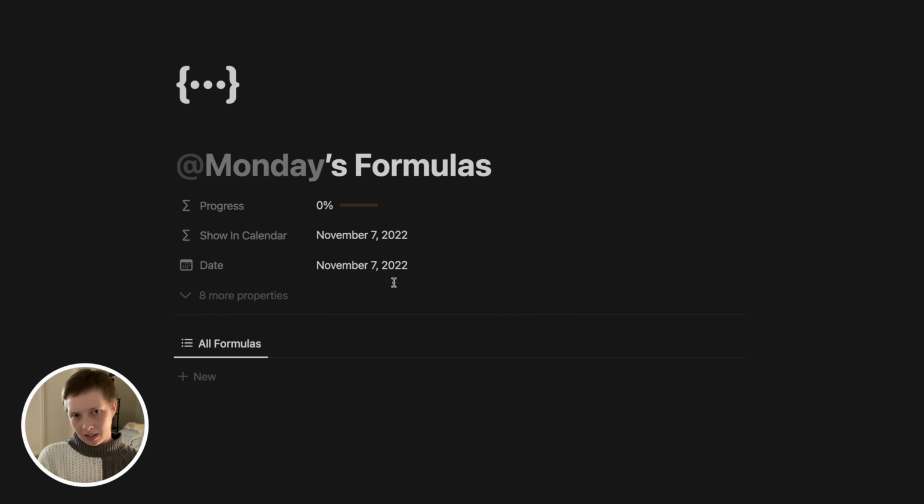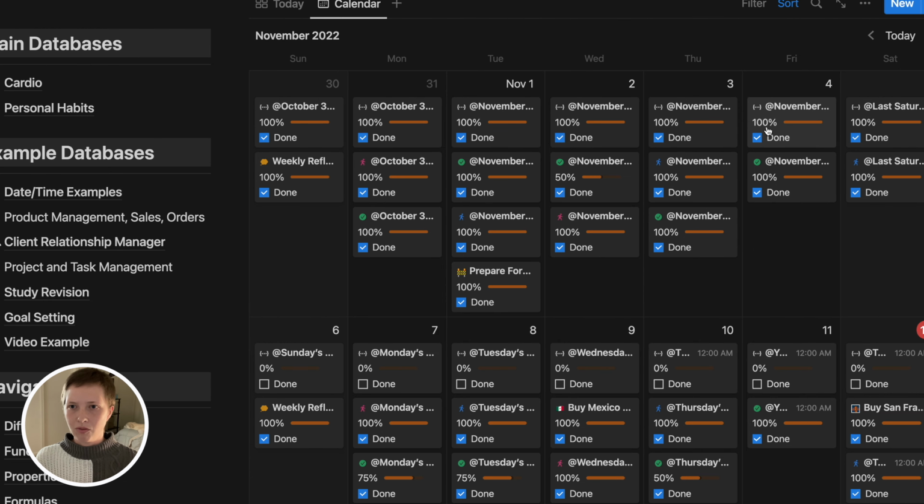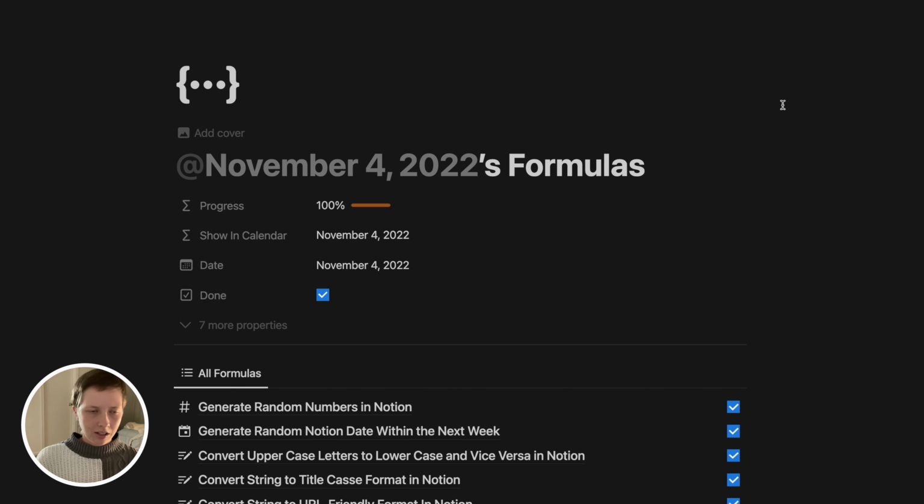And then as you go back further than a week, it will be in a regular date format. Like November 4th here is literally November 4th, 2022. And I could change the date format to like month, day, year, but this will actually not be available in the template to change the format. Another thing I wish Notion had the ability to do. But yeah, that's my little workaround for the repetitive titles.